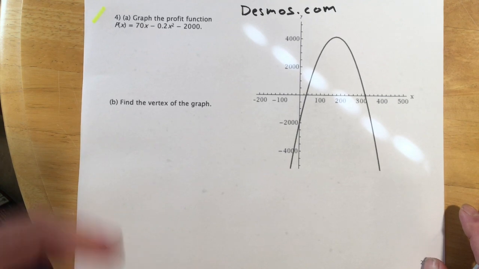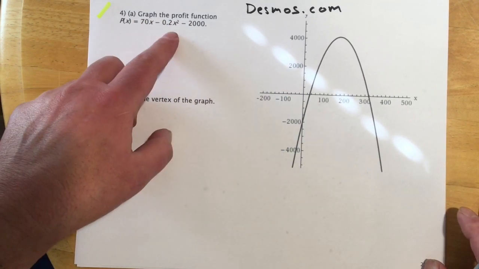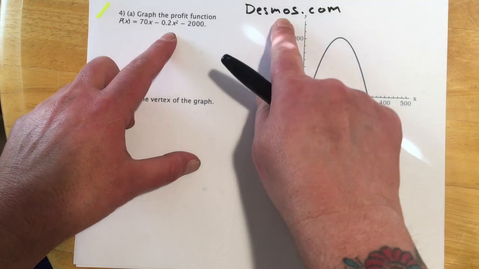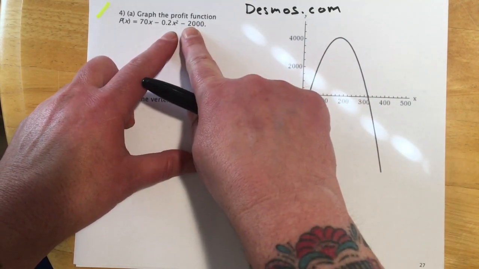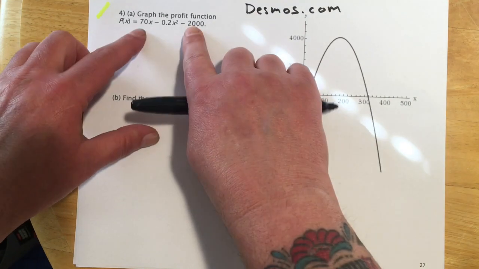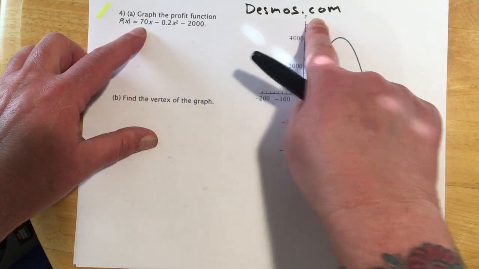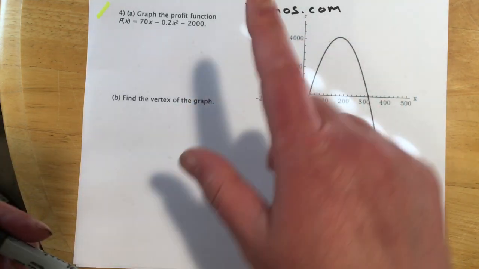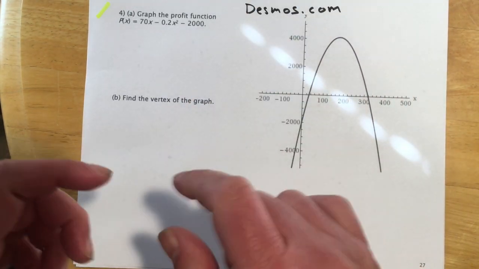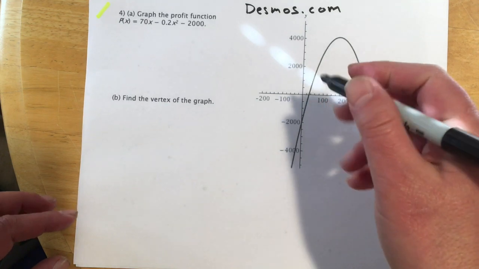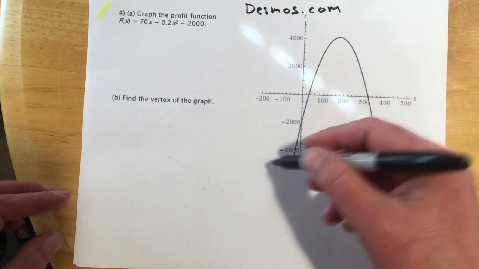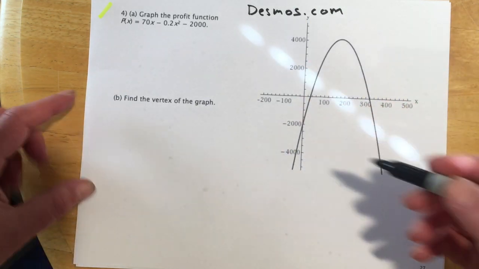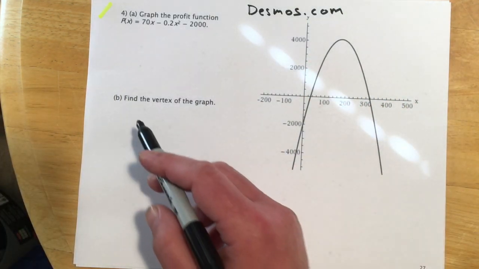Okay, for number 4, we're supposed to first graph the profit function, this. And so this is what the graph would look like. I'm not expecting you to graph that by hand. That's kind of miserable. Go to desmos.com, or you could use a graphing calculator. This is actually easier because it's much easier to zoom out rather than mess around with setting the window. And then I think it's a multiple choice question, so you can just graph this in Desmos and then compare it, and that will help you check the features of the graph.